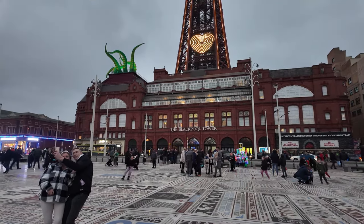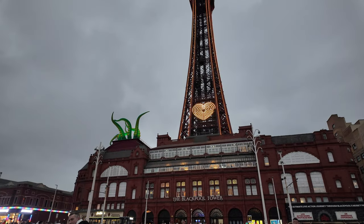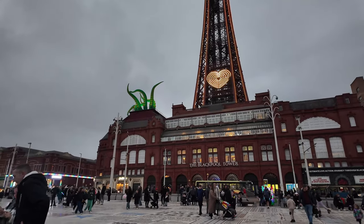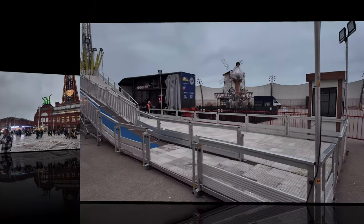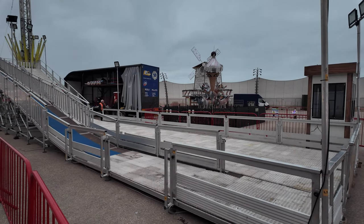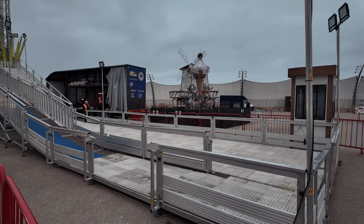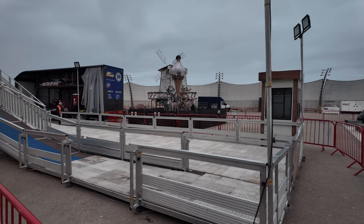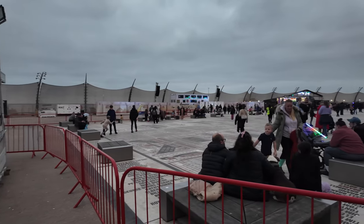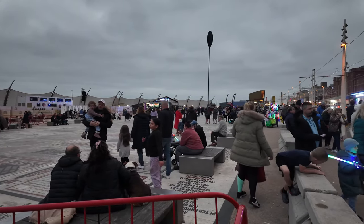There it is! Like I said there's always something in Blackpool to keep everybody entertained. And that's just a look from the bottom of the Comedy Carpet — you can see the tower in that lovely orange-gold colour, which certainly looks nice this evening. So a quick look at the Christmas market and how it's coming along — people are still working away. You can see that windmill just behind — the German sausage stall and all these lights are going to be up and ready for the 13th. The Comedy Carpet is absolutely heaving tonight.